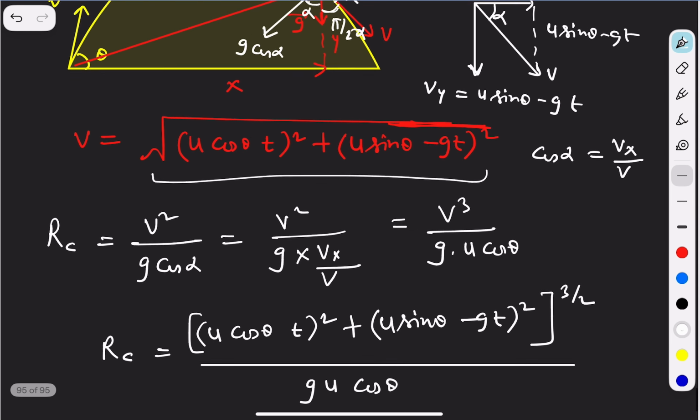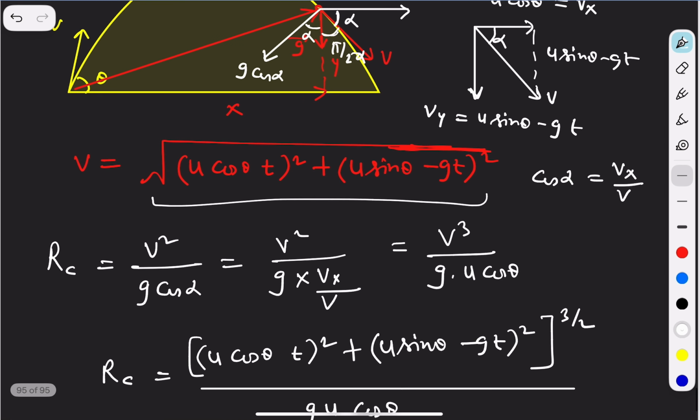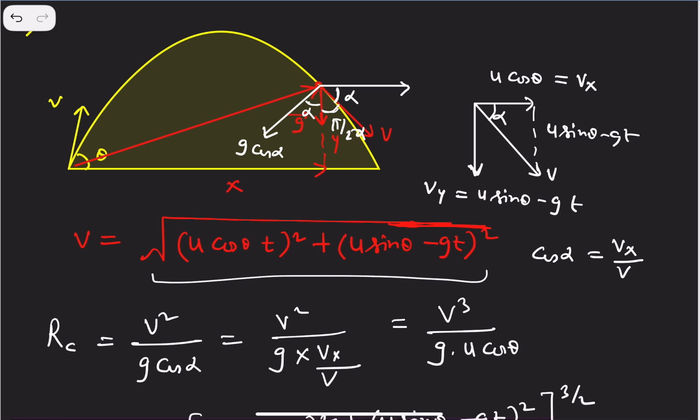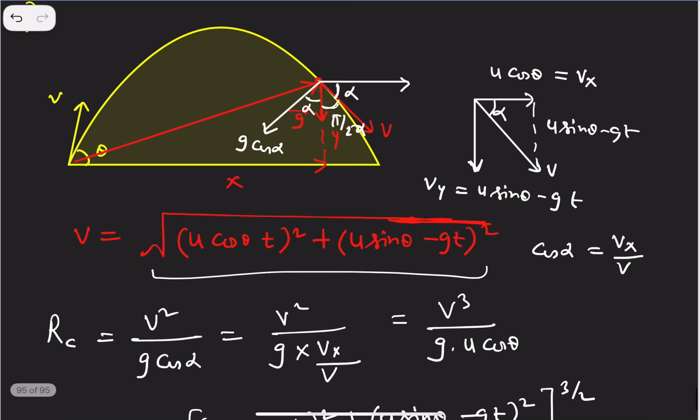Nothing else. Just let me revise it for you. If you see, this is your velocity vector. This is the gravity. I assume this is, let's say, a horizontal line, and this is alpha. If this is alpha, this will be of course pi by 2 minus alpha, because these two are perpendicular. And AC should be perpendicular. This is AC, let's say.